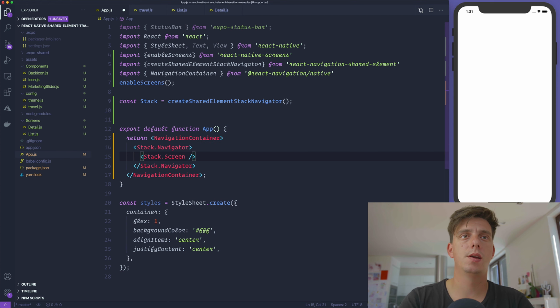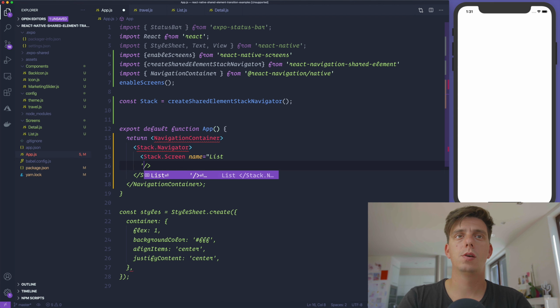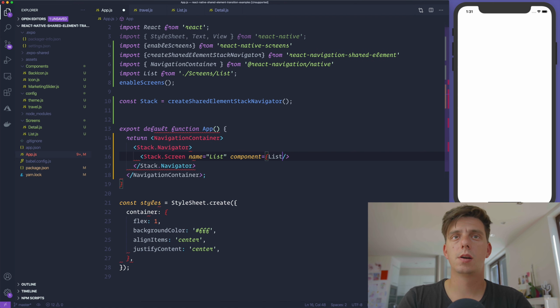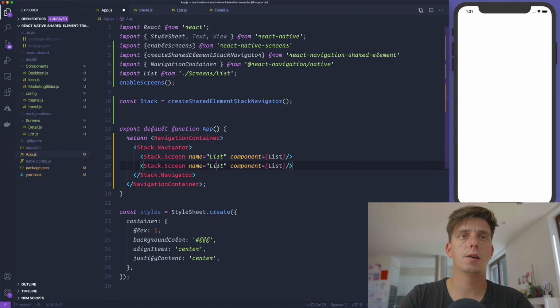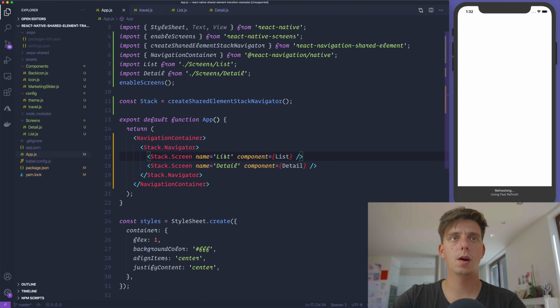So we'll have a screen for the list with the component that I've showed you earlier, the list component, and we also have details, with the detail component, right?